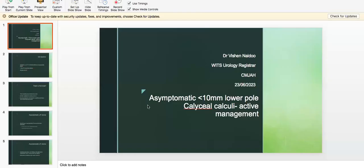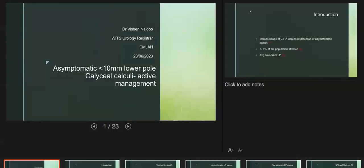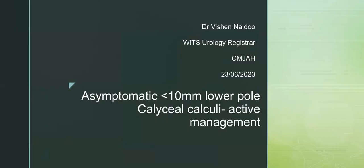You can just start sharing. Yes, thank you. Yeah, we can see your slides. Can you guys all hear me? Yeah, if you can just go to maximize slideshow. Yeah, thank you. So is this full or is this still on presenter view? Can you guys see my full screen? So it's not on full screen. It's on presenter view. If you can just change it for us. Okay. All right. Yeah, that's good. Thanks.